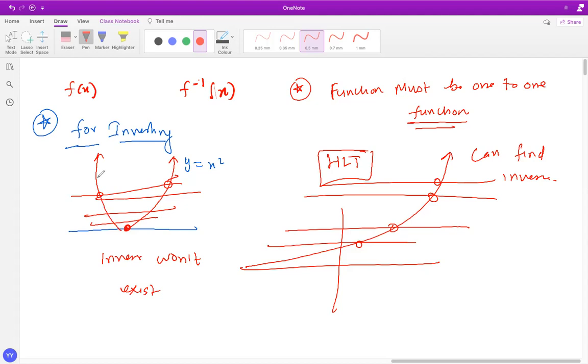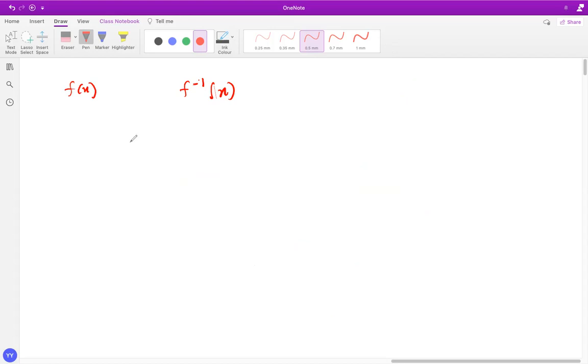So in that case, if I have only, let's say, this part, which is here, then the function is a one-to-one function. Or if we have something like this, only this part is basically a one-to-one function. So just remember that. Now, in a case where we had the y equals x squared graph, if I retain only this side of the graph, and now I try to sketch the inverse function.